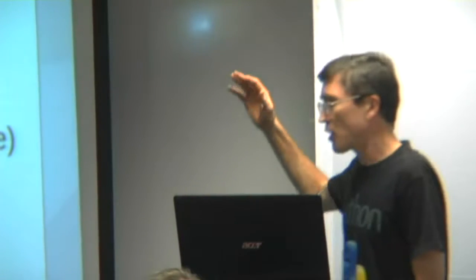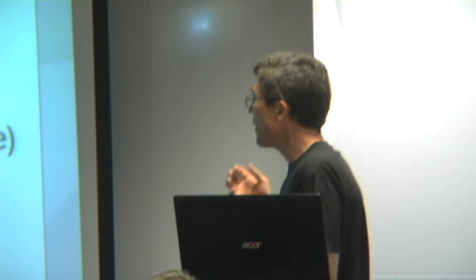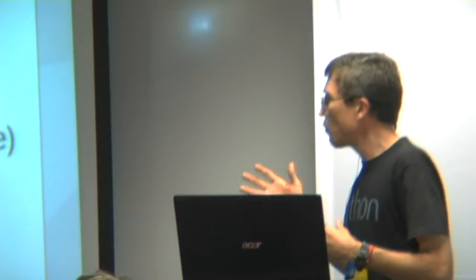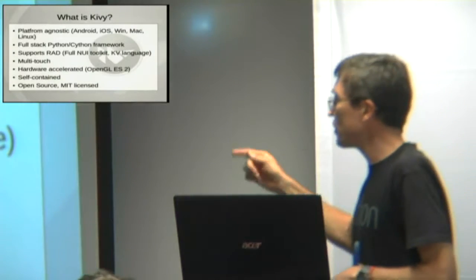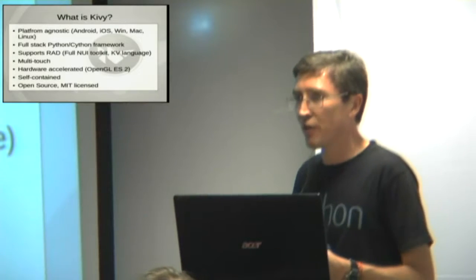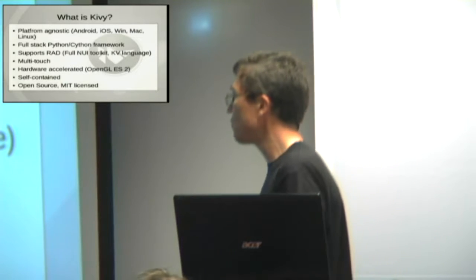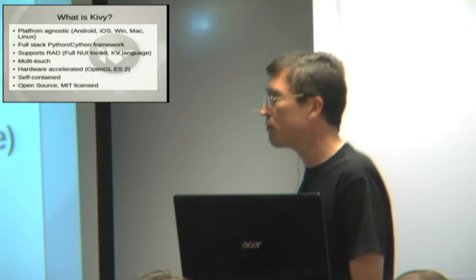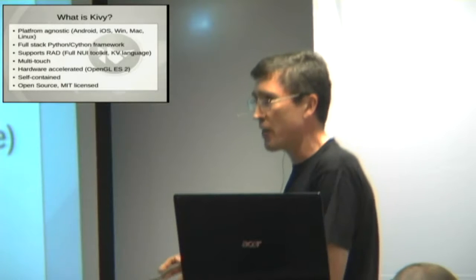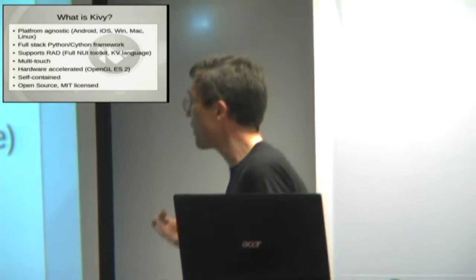Anyway, it's full stack. It's got a complete set of modules and supporting libraries and tools. It's Python, so it's fast. It supports RAD. We call it a novel user interface toolkit rather than just a GUI toolkit, as it really does develop unique interfaces. There's a lot more you can do with it, and it's a lot more flexible than a typical GUI toolkit, and it creates something which is quite novel, a different experience. It doesn't feel like the other apps on your phone. It feels really unique, and that's very much one of its strengths.